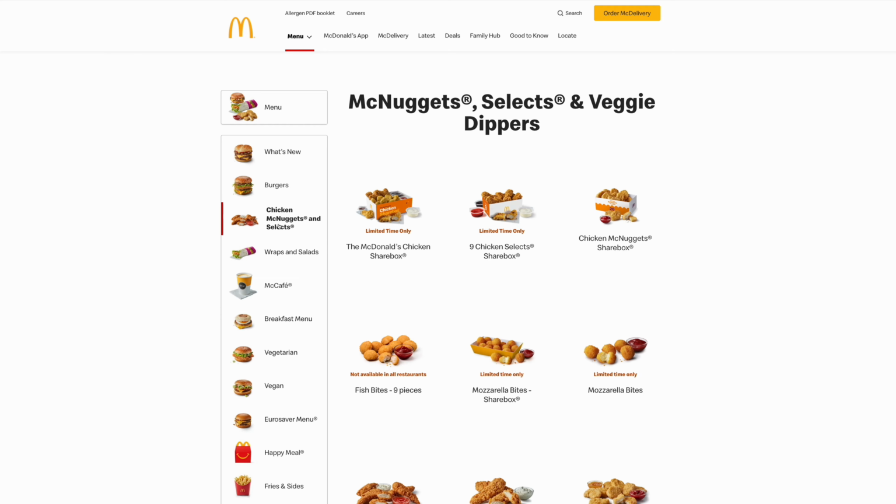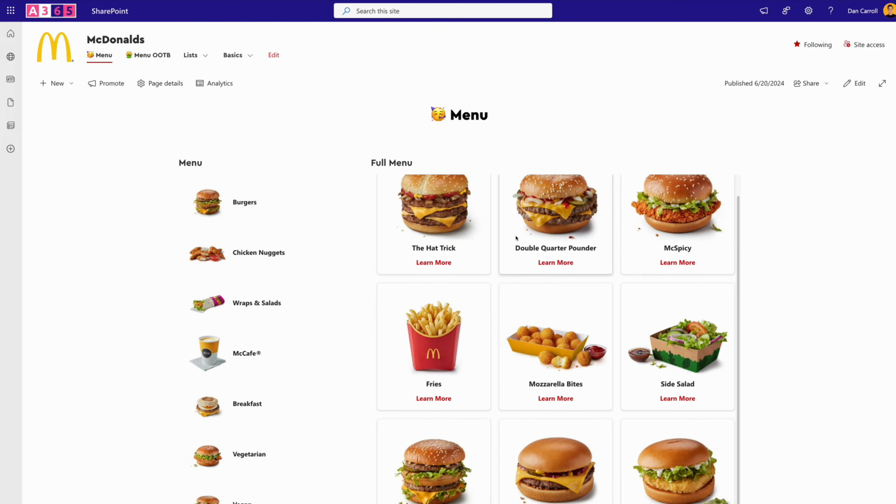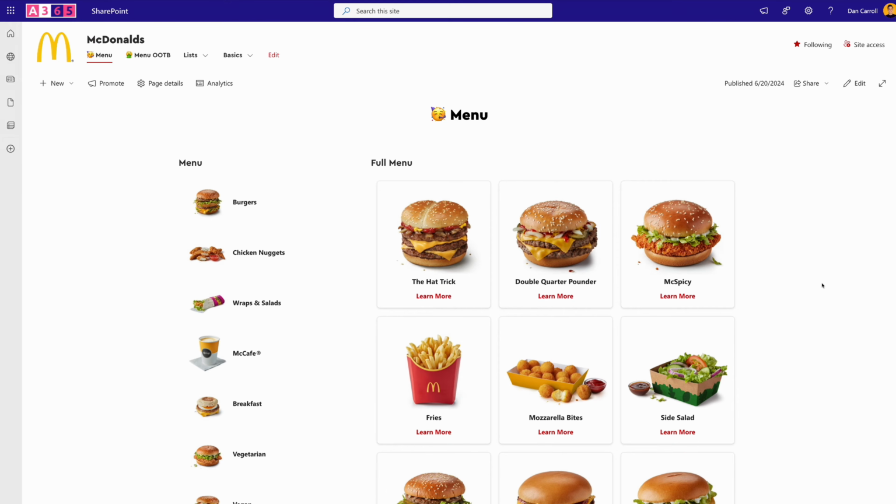The filters just act as filters, nothing else. So what does this look like in SharePoint, and what are we going to build? Well, if we come into here, this is my version of it, and now you see why I had the McDonald's logo here. So I have my primary list in here, and again, this is just a SharePoint list of all of the different foods that we have, and over here we have the categories of the food.